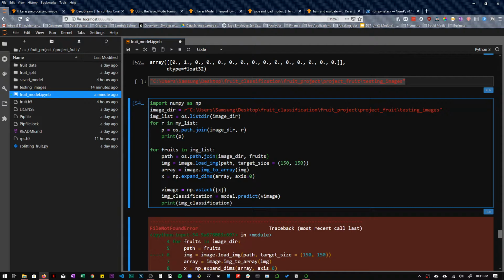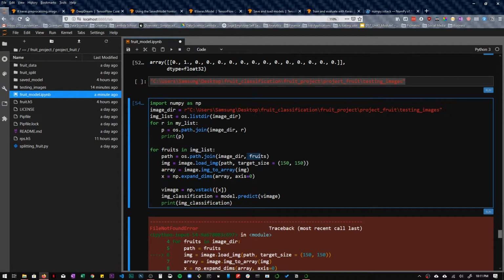So for every fruit in this list, I want you to join this home directory with the name of the fruit, and that will give you the location of that particular fruit.